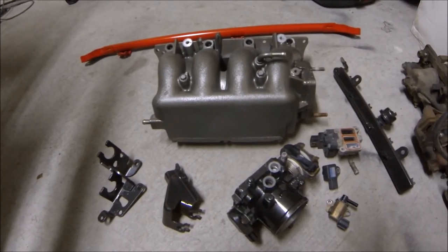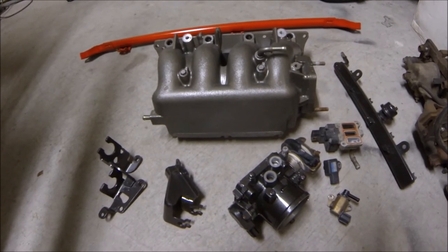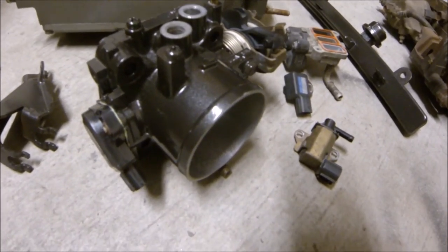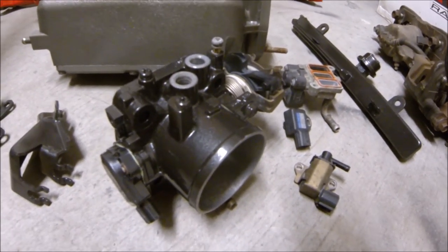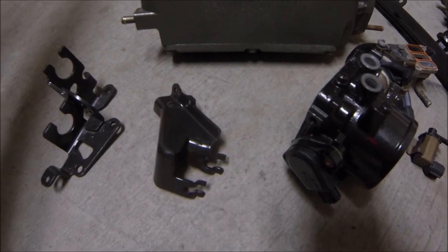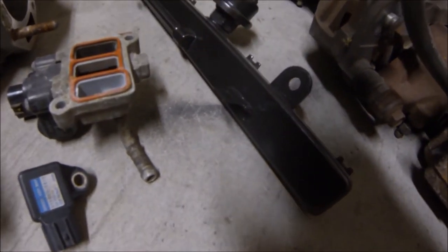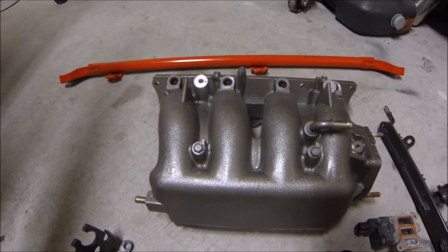All right, what's up guys — got this stuff back from painting it. To be honest, I don't even know what colors these are. My boy just kind of had some leftover paint laying around and was like 'Hey, does this look good?' We found like a black pearl — you might be able to see the pearl in that. So we did our shifter bracket in the black pearl, transmission throttle cable bracket, throttle body — we even cleaned the throttle body out, got everything nice and shiny in there, so it looks good. Fuel rail — did that too, it looks pretty good. Then we just did our manifold — manifold was the last one, turned out pretty good.